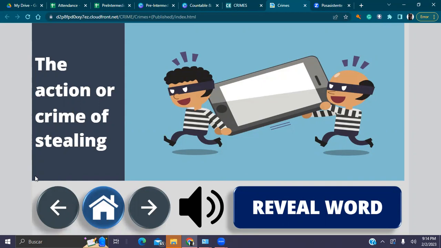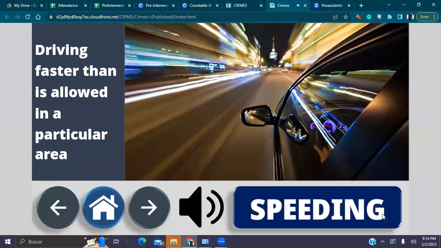How is the translation of speeding? Carreritas, or I don't know. Actually, I'm not sure how to say this in Spanish. Need for speed. But guys, how would you say speeding? I don't know, to be honest. Carreriar. No, because it says driving faster than is allowed in a particular area. But we are not talking about two cars or races. We're talking about a particular action. Maybe acelerar, quizás. Eso, very good, Christian. It'll be like exceso de velocidad. Very good.